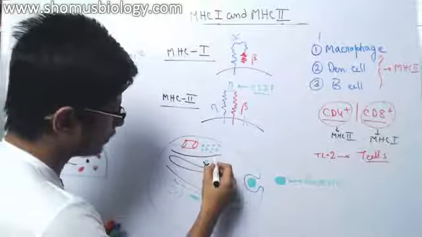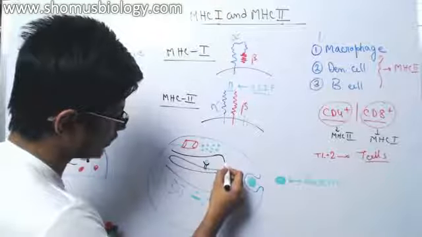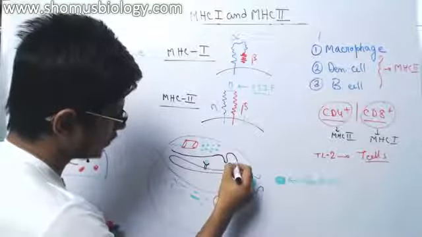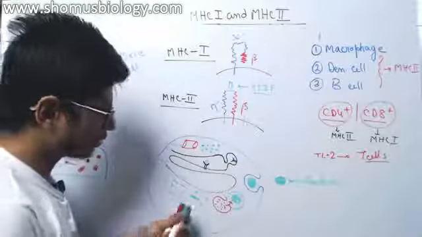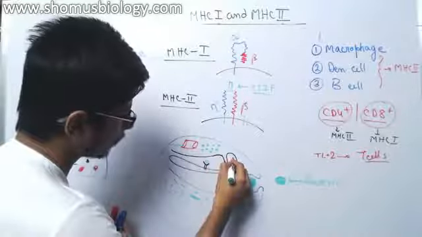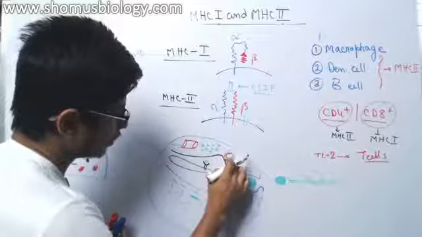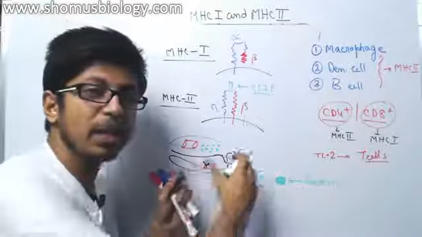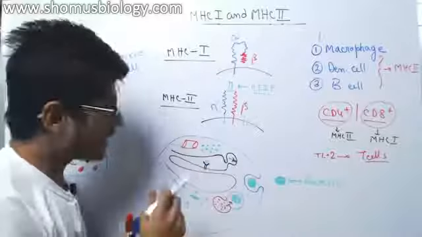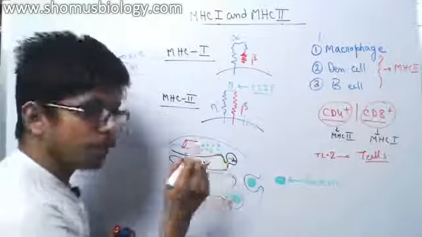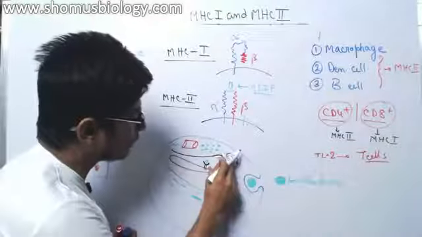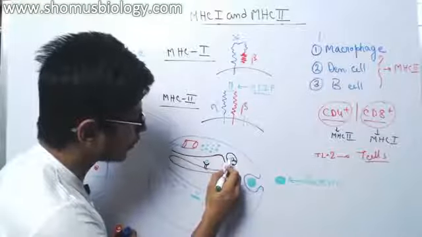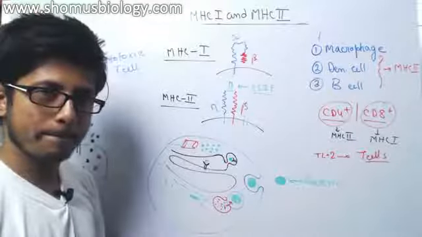Let me show the bulging. It's clipped out. This is the portion of the clip, so it's like bulged out. Once it's bulging out, then some part of this bacterial antigenic fragment replaces the clip and properly places itself in.